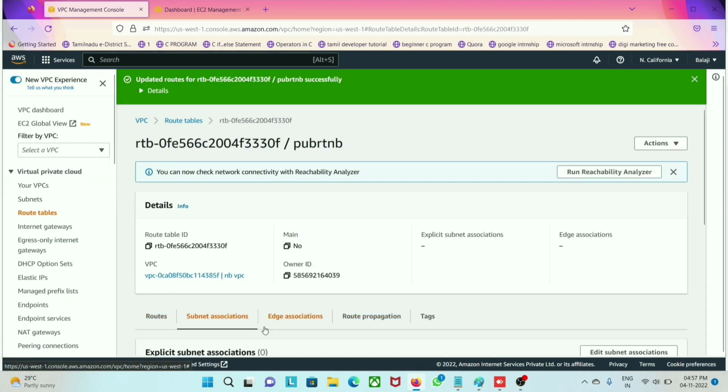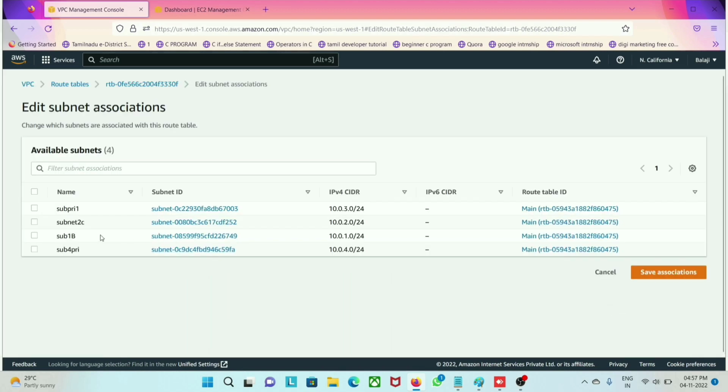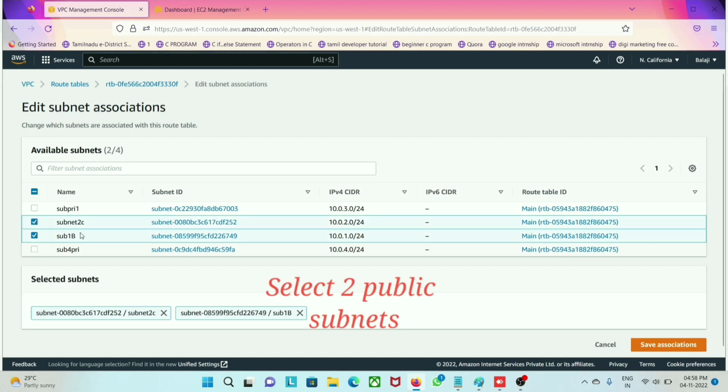The next step is to associate the subnets. We have to attach the subnets which are using the IGW. So click edit subnets and click the public subnets. We already created those. So select the two public subnets and save changes.